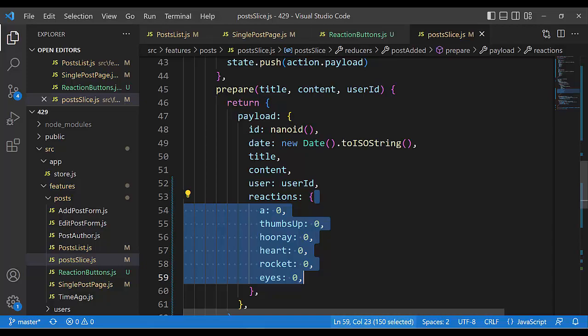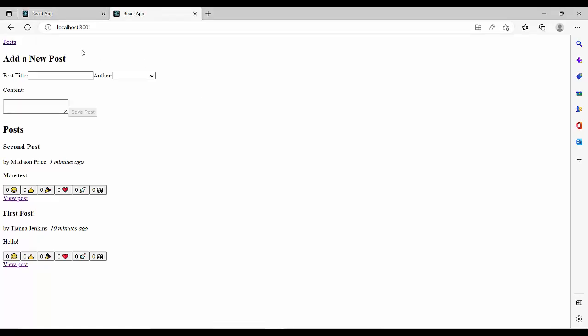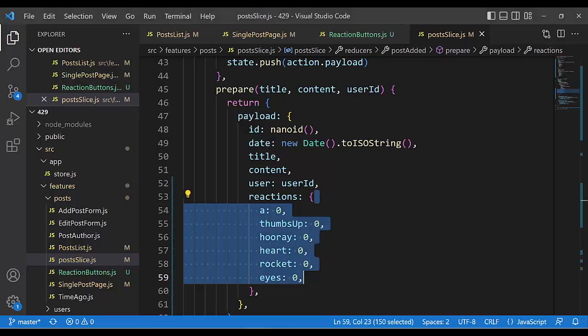Initial value is 0. It means that in the beginning we will see 0, but when we click it will be 1. When I click a second time, third time, plus 1.